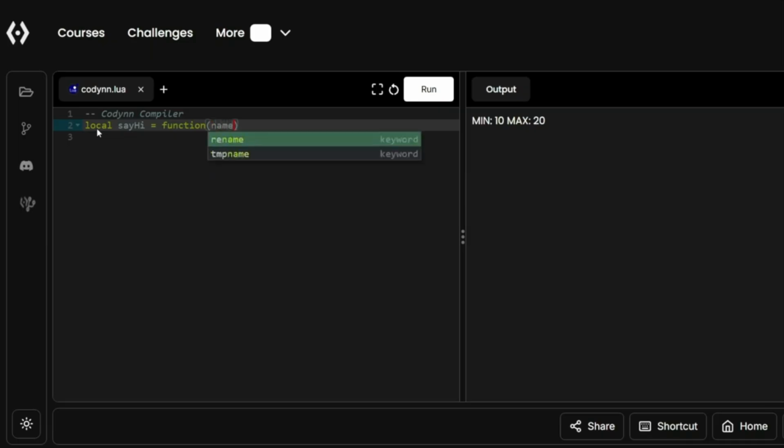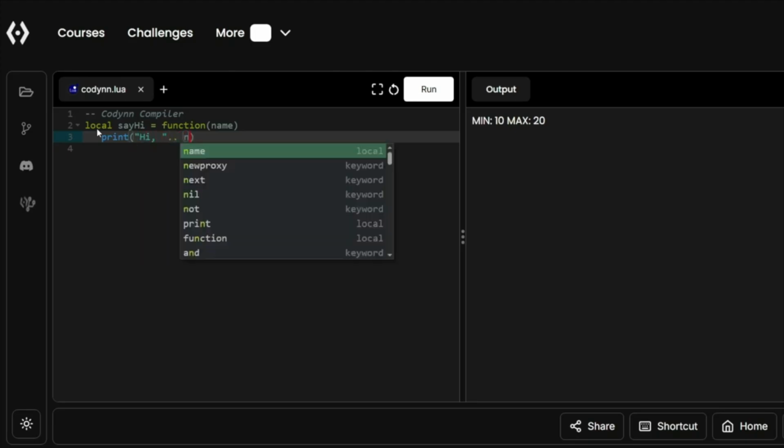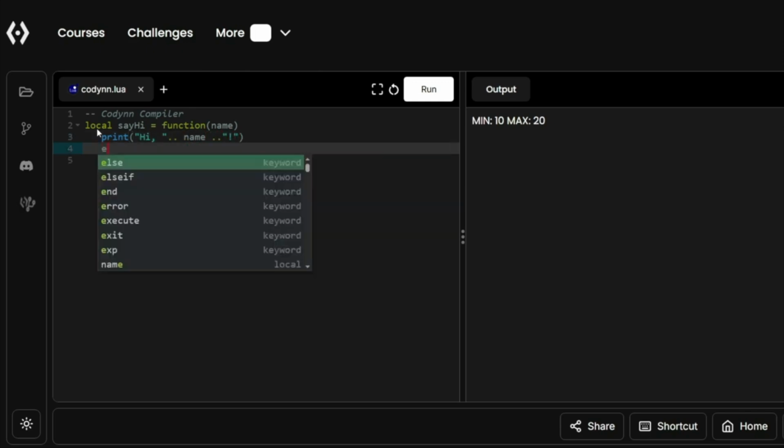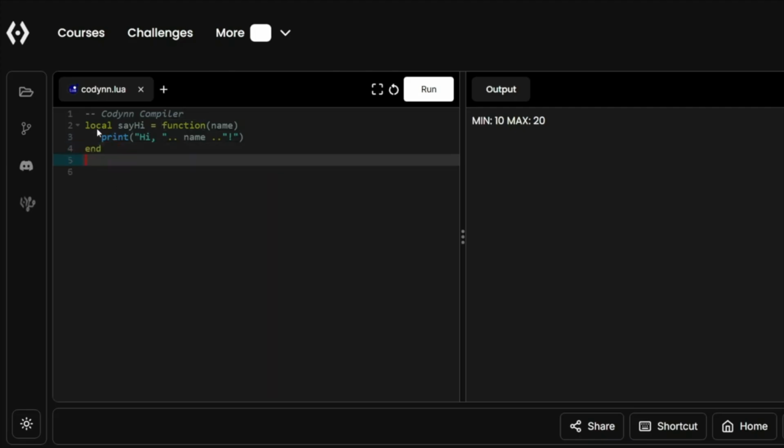And this will take our name as a parameter, and then it will print out, since the function is called say hi, let's say hi, and then concatenate our name, and then an exclamation mark. So this is a simple example just to showcase that functions can be assigned to variables as well in Lua.